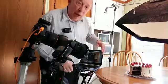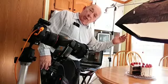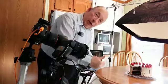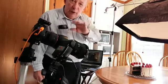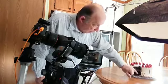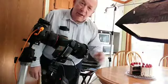So, different ways of doing it, as I mentioned, first of all, was by putting it real close to a nice window, diffusing the light coming through the window on a bright day from the northern exposure, so it stays consistent, and then on the opposite side of the food, some reflectors. I don't have a northern exposure here, so what I'm doing is I've got what's called a softbox studio strobe up on top of it there, and we're going to be firing the lights electronically. To fill in the inside of the cake there, I could do it with reflectors, but this is so much easier.